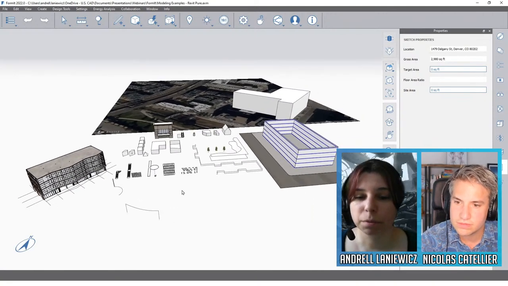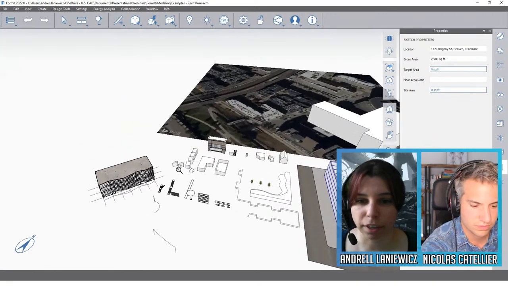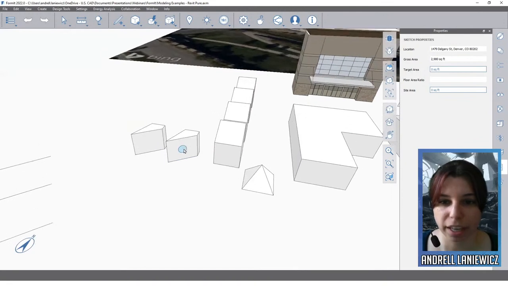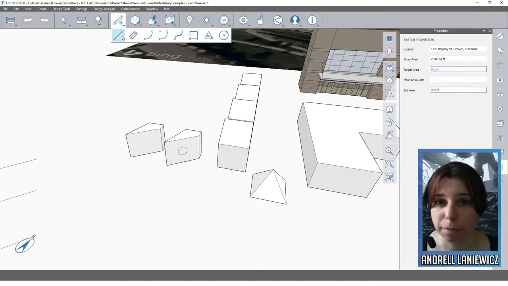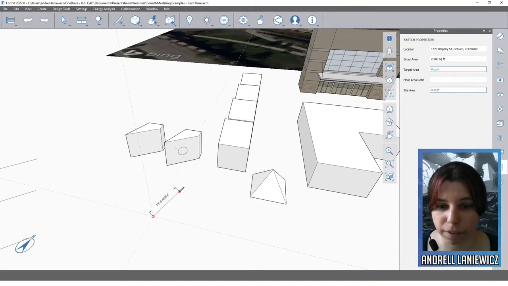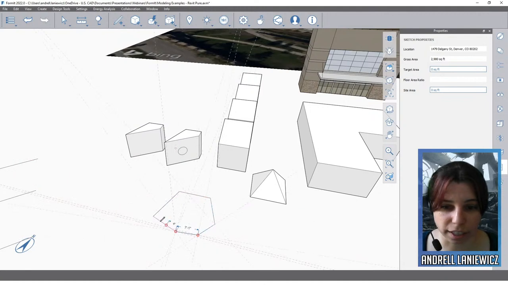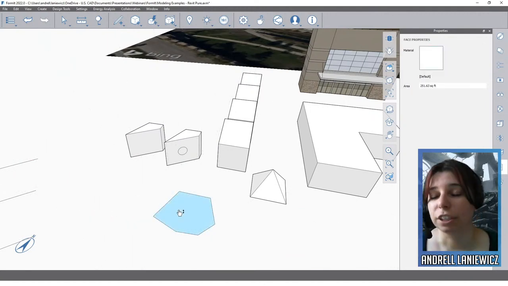One of the really neat things that I absolutely love about FormIt is if you have shapes, you can make blocks, you can extrude them out. So if I wanted to draw my shape, whatever shape I'd want to draw here, I can draw it, I can close it out. It's a shape. Here's the tricky thing, and the thing that I banged my head over so much going from SketchUp to FormIt. Where is my push-pull?